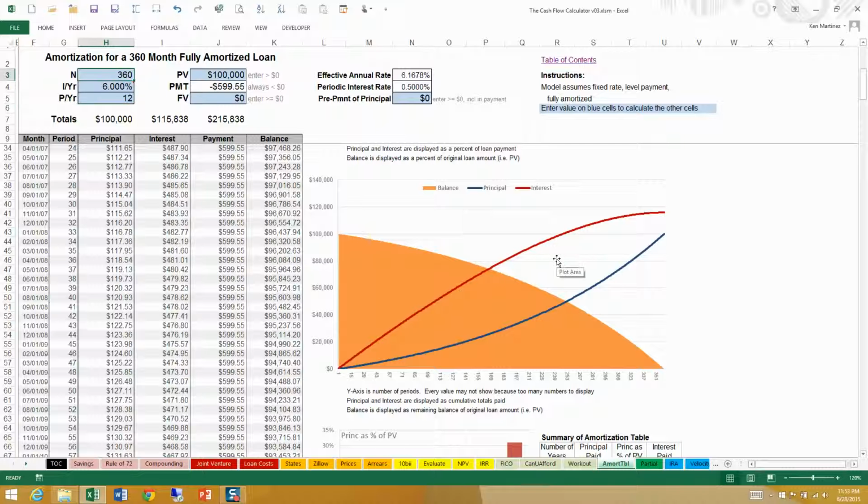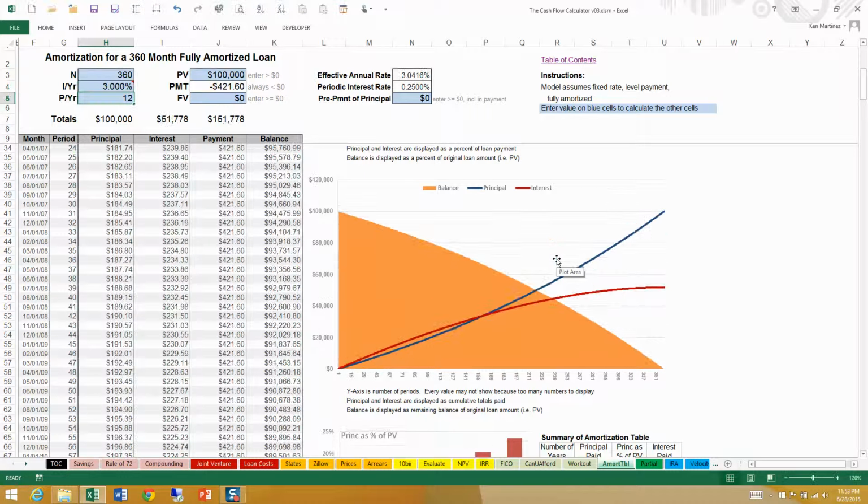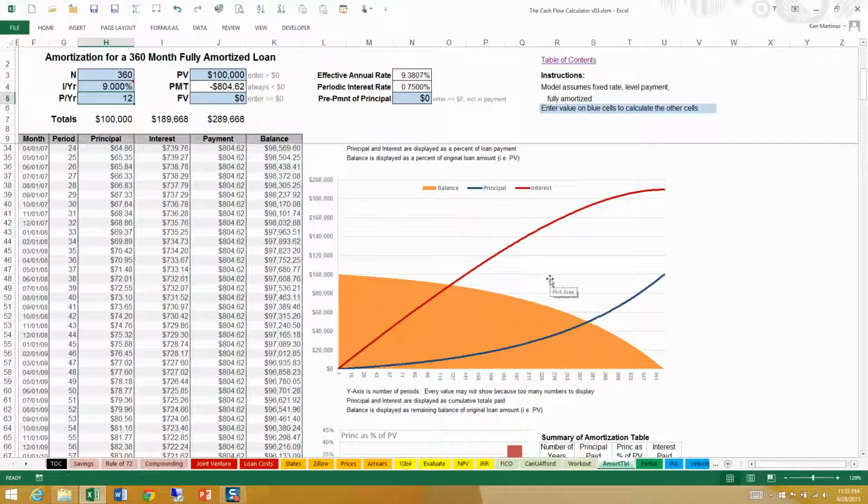How does that affect in terms of interest rate? It really has a different effect here. The lower the interest rate, the farther to the right it pushes out, because there's not as much interest being paid, so the bank is going to have to wait longer to get their money back. And the same thing, as you would expect, if you change it to 9%. Much larger interest rate, a lot more interest being paid in the beginning, so it's going to bring the time when they're going to get their principal back farther to the left, sooner. So this is going to be probably better if you're looking for a short sale here.